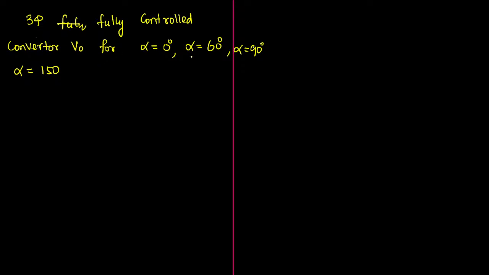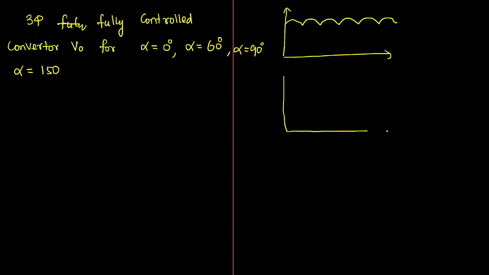For a three-phase fully controlled rectifier, we can directly draw the waveform. Let me draw it. When alpha equals 0 degrees, you will have an almost ripple-free voltage. This is how your waveform will look. Guys, you can observe all these things in our lecture. There is nothing too new to observe here; you can just recapture it. When alpha equals 60 degrees, your waveform will be like this. I do remember it, so I'm directly drawing the waveform.